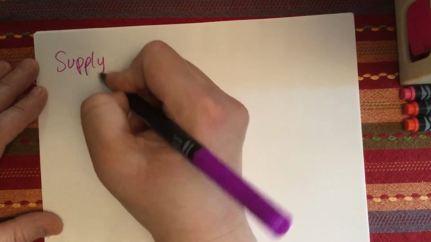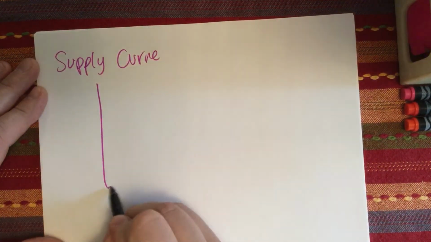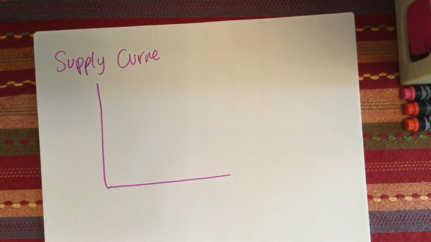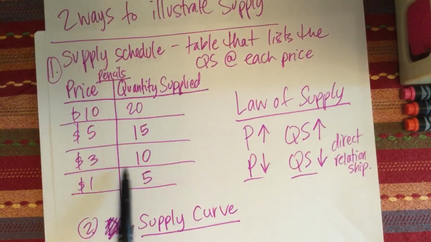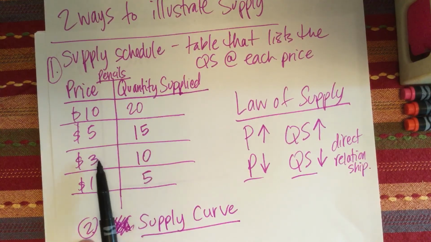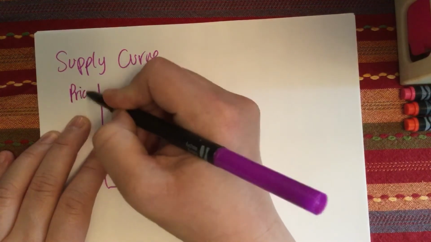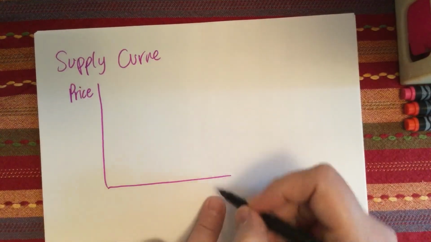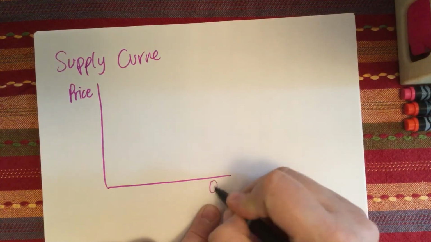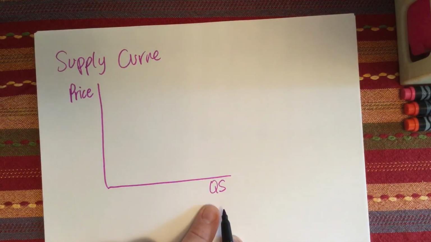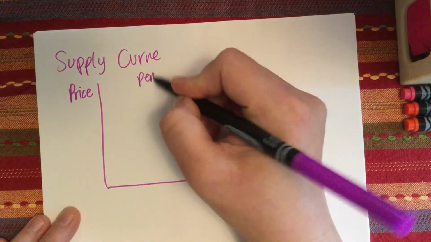I'm actually going to write this down on a separate paper because I'm running out of room. But this supply curve is basically just where on a graph, X and Y axis, we plot out the points that we had on this supply schedule. Remember in economics, it's not like algebra. In economics, price is always on the y-axis. Some sort of price will always be on the y-axis, and some sort of quantity will always be on the x-axis. So I'm going to label that QS for quantity supplied.